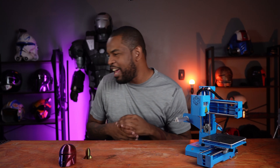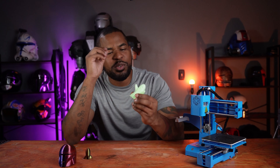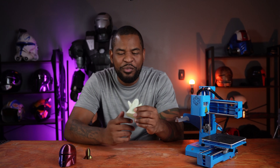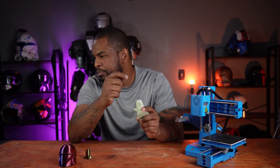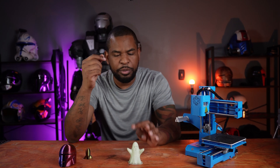My last print is my Ghost by 3D Meeks — I'll leave his link down there. He has some amazing prints. This is his Scream Ghost, and with Halloween coming up I printed this off in glow-in-the-dark filament. The glow-in-the-dark filament is amazing. But as far as print quality goes, we have some major layer shifts in the back, and the brim actually didn't come off of this one — it's kind of stuck on there. The print still came off really good though, and it stands on its own pretty well.